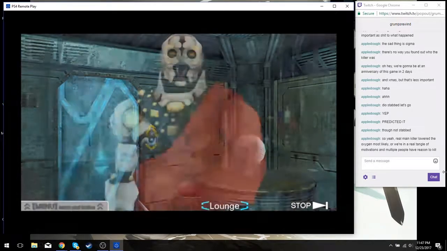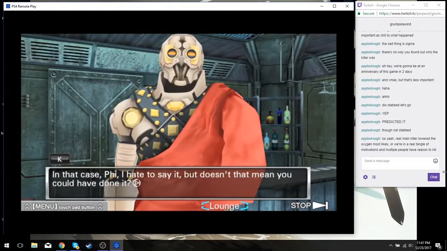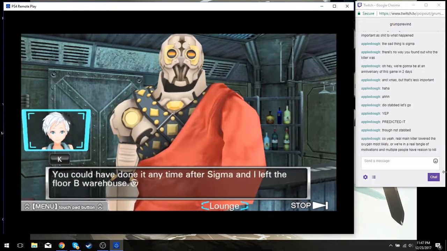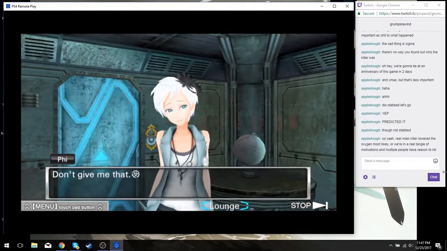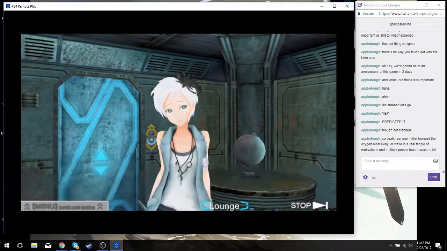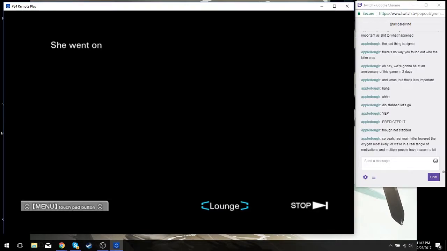If I was a lawyer, whatever. Well, in that case, Fi, I hate to say it, but doesn't that mean that you could have done it? Me? Yes, you could have done it any time after Sigma and I left the Floor B warehouse. Don't give me that. I was waiting for Clover and Tenmyoji to show up. You know what, you're awful quick to say that it's a possibility for them to do it, and then you don't realize that you could have done it too. They never did, though, so I got impatient and went to find you guys. Then I bumped into Sigma in front of the lounge. She went on to explain about the sound we'd heard.